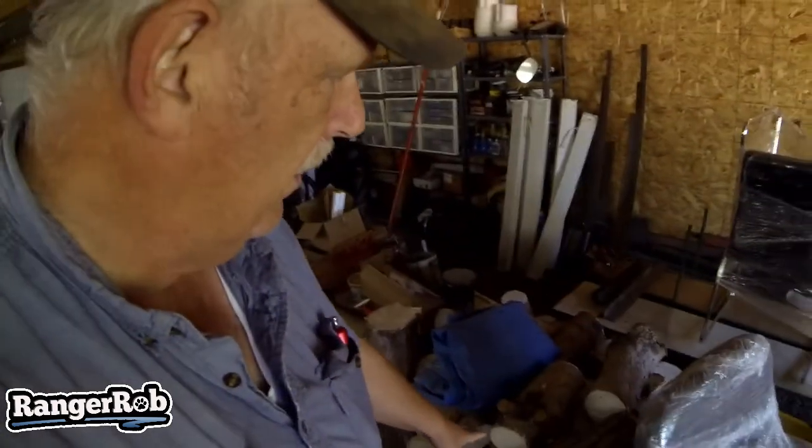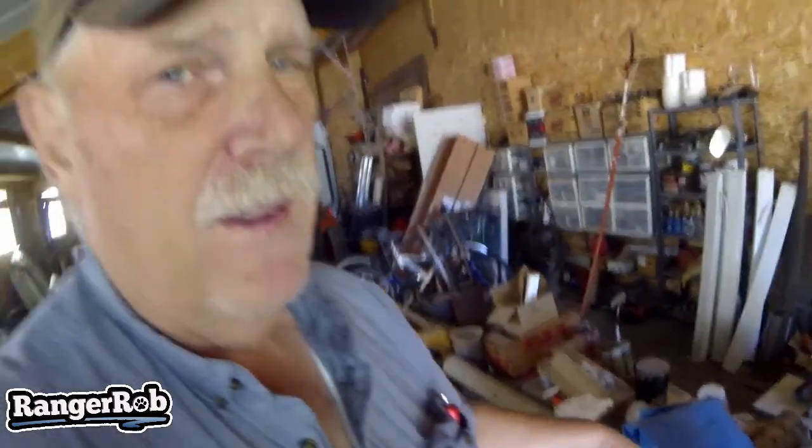And I know it's dark in here, but we also have no space in here. We have a whole bunch of old logs and stuff for a project that her father was working on the lathe. And all of this is going to go outside too. So it's a big wheelbarrow day. I'm using the tractor. I don't know about you. All right. It's a tractor day. So let's get to work.